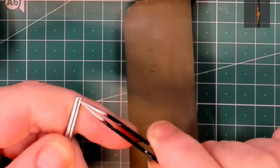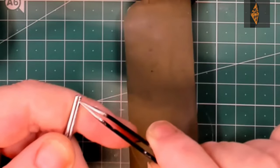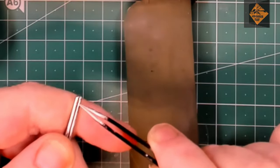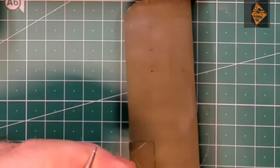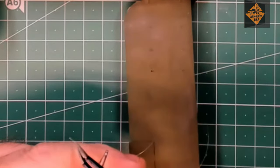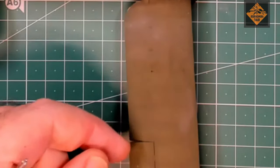Once you have one end in, then very gently feed it through the turnbuckle. Once it comes out the other side, then draw it gently through the tube. Just like that. Now, taking the other end, we need to be careful on this part.